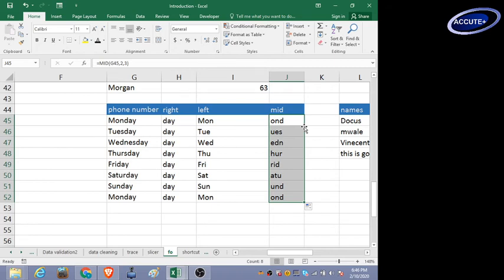I have 2 characters, O and N, and then the other ones I have 3. But I think it's because I have a space. Yes, correct. I picked up the space. The space is not showing right there. It looks like it's only 2 letters, but yes, it picked up the space. That's true. Okay. Let's move on.